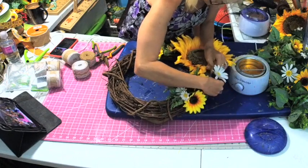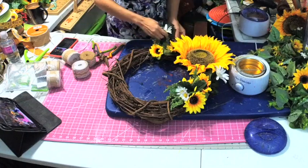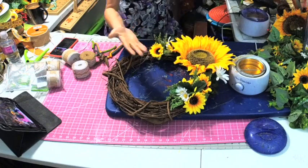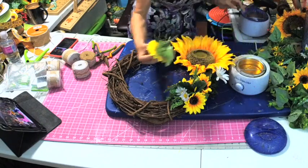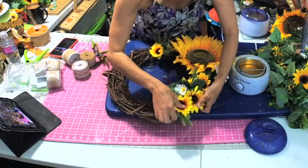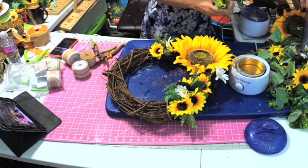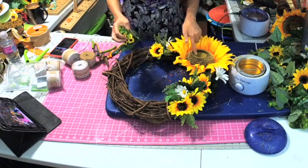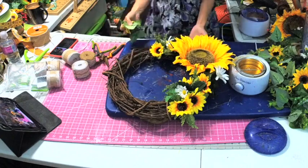So I'm going to take this one. That's beautiful. Happy, happy, happy. Take one over here. And already, it's beautiful. Grapevines are really easy to make. And really, you want to get some good quality flowers when you start working with grapevines because it makes a big difference. There are some that I use from Dollar Tree, but I really prefer these type of flowers. I love this flower. I'm so happy that Craft Outlet came out with something so unique and beautiful.